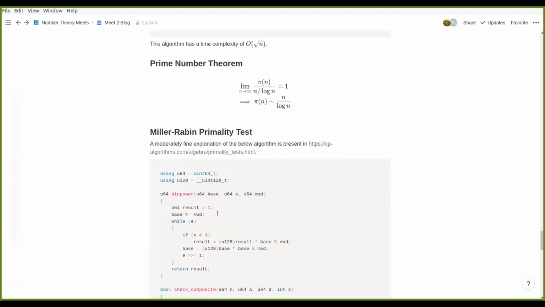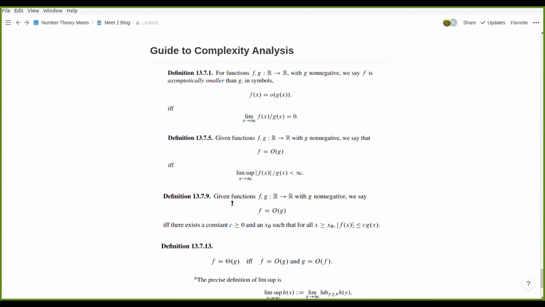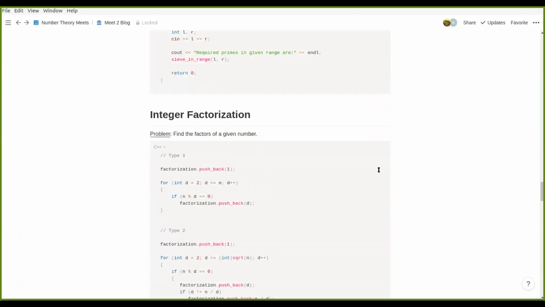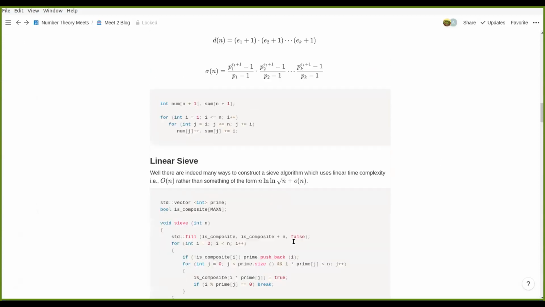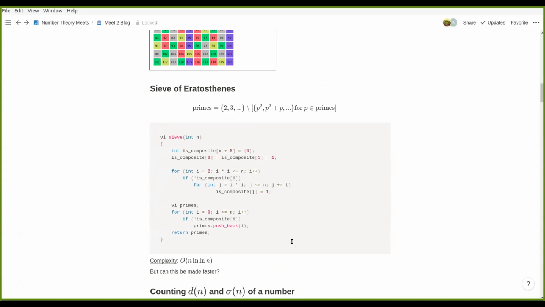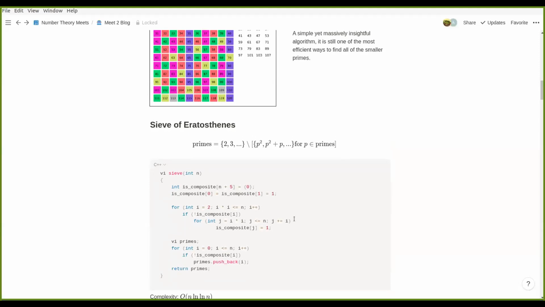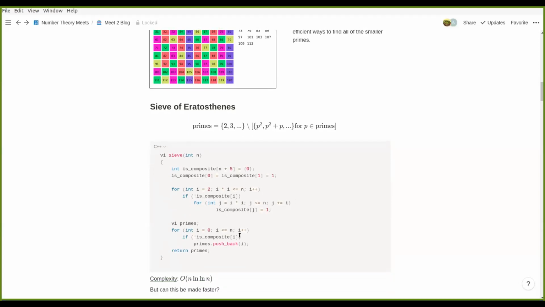Before this, we saw this code where we are doing j plus equal to i. That is not the Sieve of Eratosthenes, right? In the Sieve of Eratosthenes, we do j equal to j times i, right? I think somebody else was sharing, I think it was Amol. In his code also this is the same. In the original Sieve of Eratosthenes, j starts at i squared. J equal to j into i makes no sense.